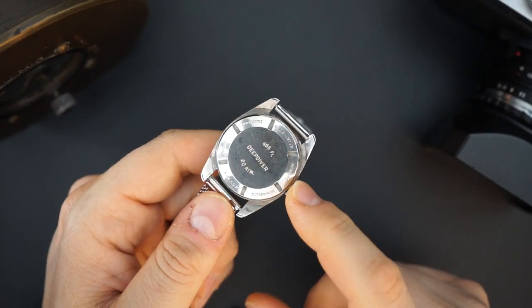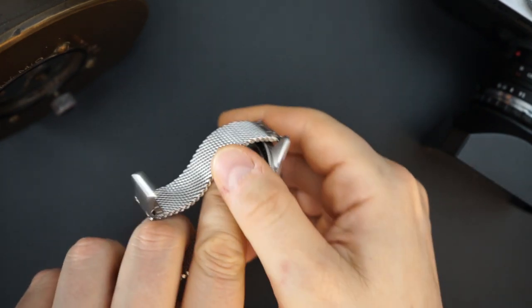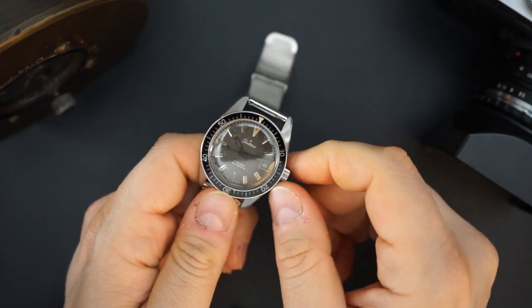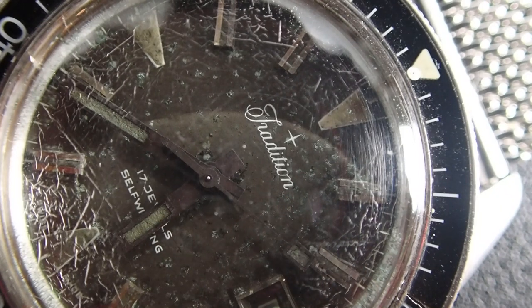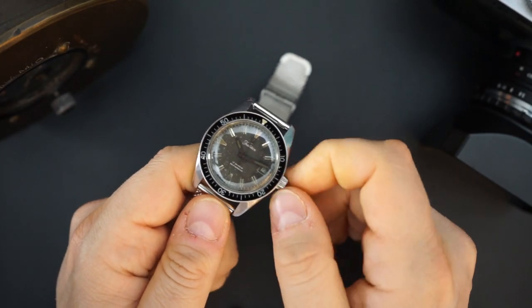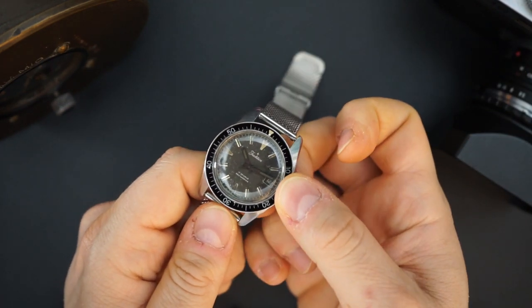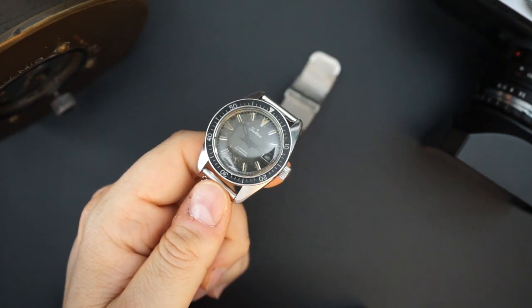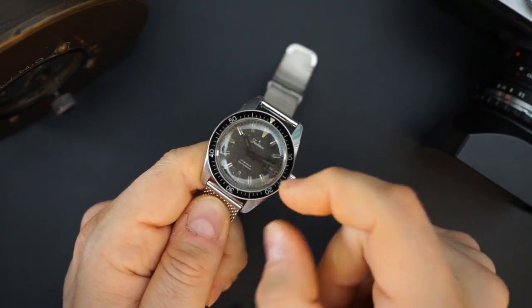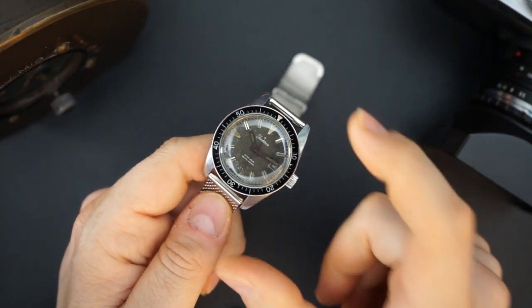I paid $200 for this watch, but there were a couple of things not as described. Some of the teeth used to set the time on one of the wheels has been stripped — I emptied the teeth out of the case back when I got it. The watch works and tells time perfectly, however it's very hard to wind, sounds scratchy, and setting the time is really crunchy. The bezel is also locked. I complained and got about $80 back, so I paid around $120 for this watch.